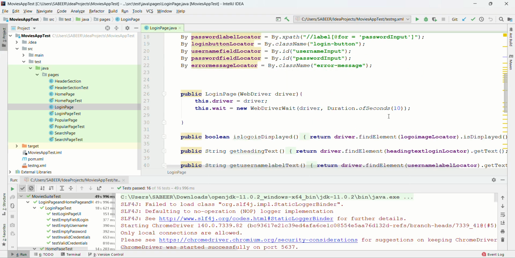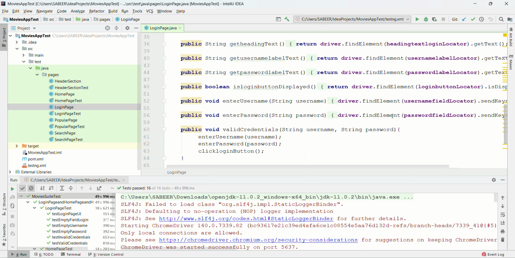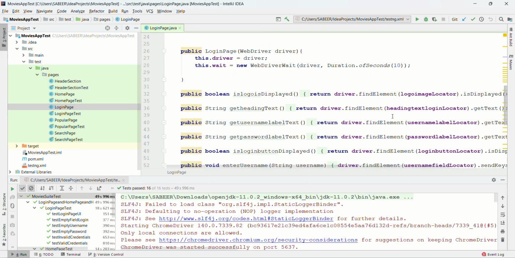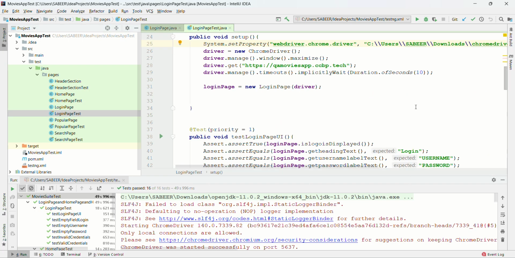I also create methods such as enter username, enter password, and click login. This way, I can use these actions across multiple tests without repeating code.